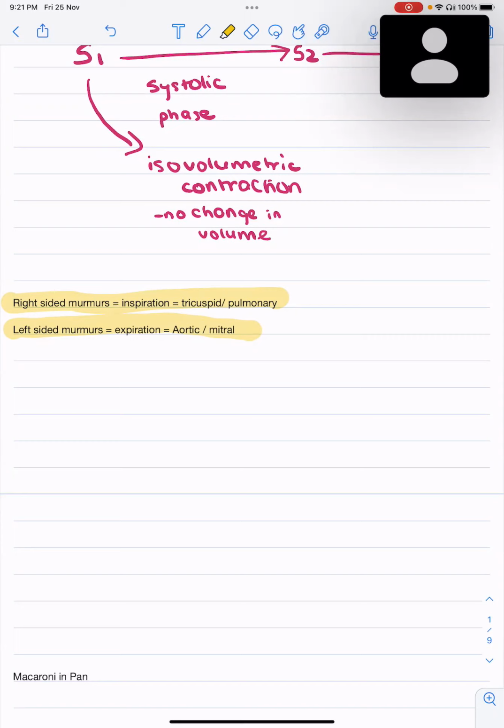Guys, do not confuse this with the area of auscultation. That is something else. These are murmurs. Because the aorta is on the right side of the sternum, we get confused and think, how can it not be a right-sided murmur? Do not. It's the heart's orientation in such a way that the right-sided murmurs are tricuspid and pulmonary, whereas the left-sided murmurs are aortic and mitral. So do not confuse it with the heart sound. I used to confuse them and it really got me thinking, why is this? I had a detailed questioning with a cardiologist, and she explained to me that it is the orientation.